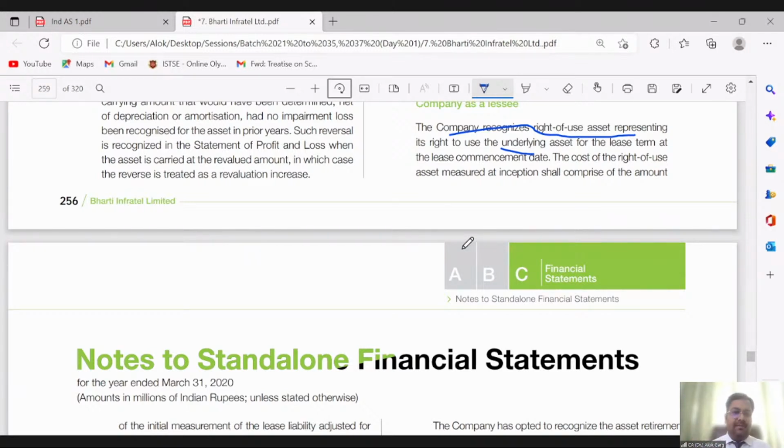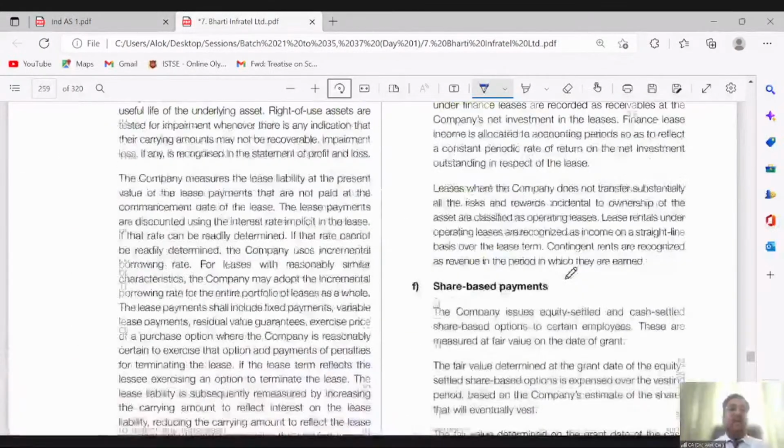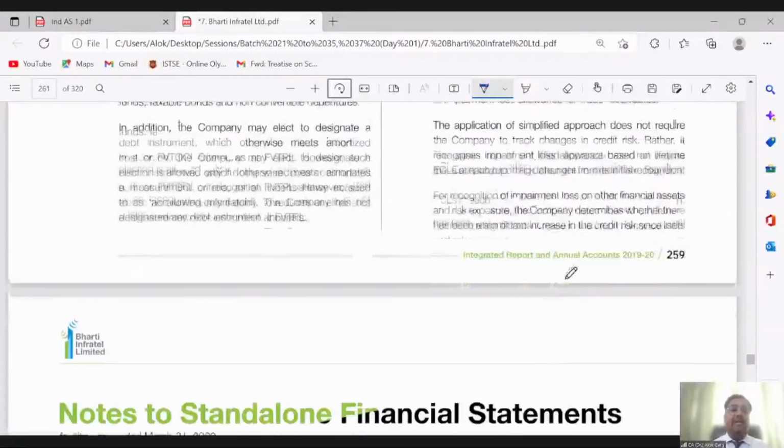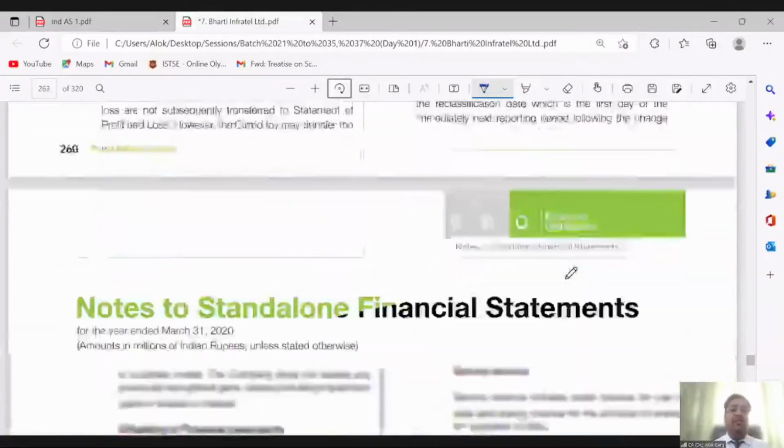Recognizing a right of use asset, recognizing an expense over the lease term is an accounting policy. But what will be my non-cancelable lease term? Whether it will be an operating lease or a finance lease, this is something where judgment needs to be applied, right? What will be my estimated cash flows? What will be my discount rate? This is something where an estimate needs to be applied. So friends, moral of the story is, apart from the accounting policies, in IFRS and Ind AS, judgment and estimate is also required to be disclosed in the notes to accounts.